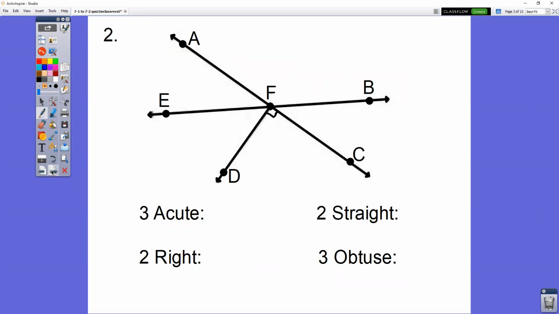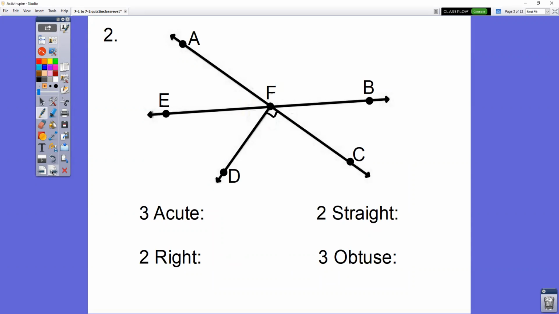In question number 2, and you have 4 questions like this on your quiz, you'll be given a random picture like this with angles on it, formed by intersecting lines. On your quiz, there'll be 1 acute angle, 1 right angle, 1 straight angle, and 1 obtuse angle. You have to pick out which one is which from the picture. What I would like you to do right now is there are 3 different acute angles in this picture. I'd like you to name the 3 acute angles. There are 2 different right angles in this picture. I'd like you to name those. There's 2 different straight angles and 3 different obtuse angles.